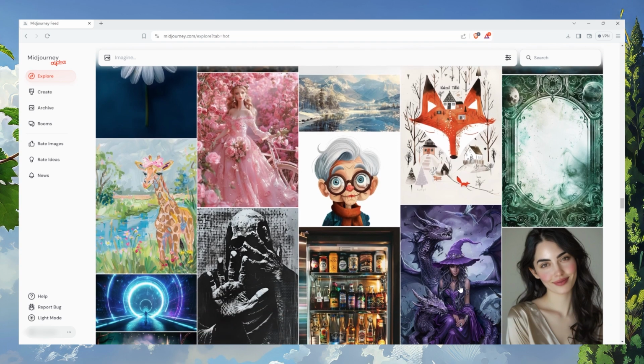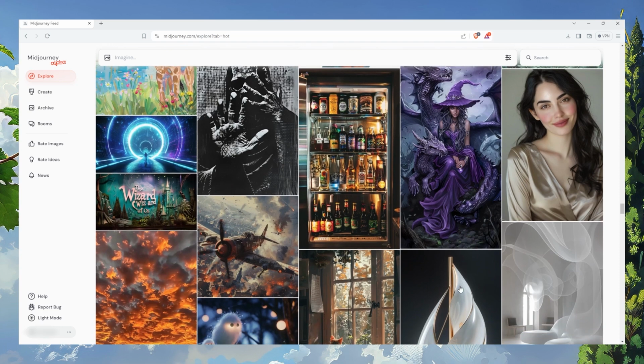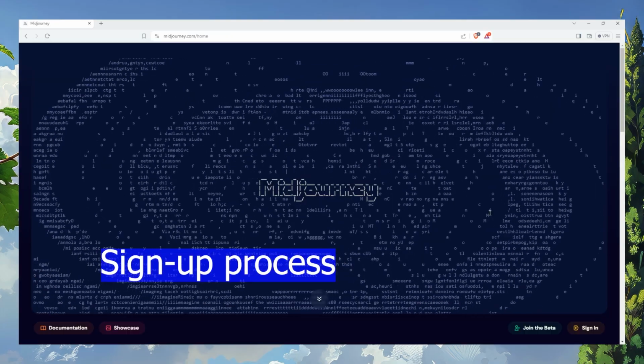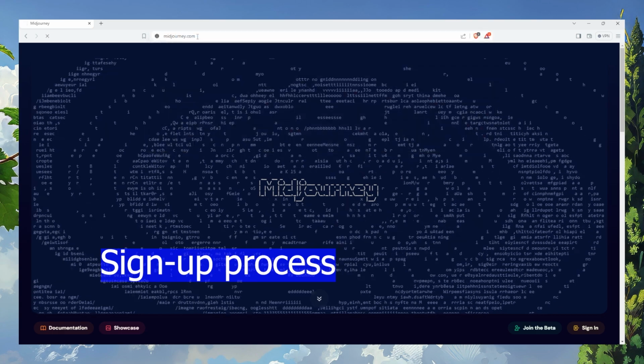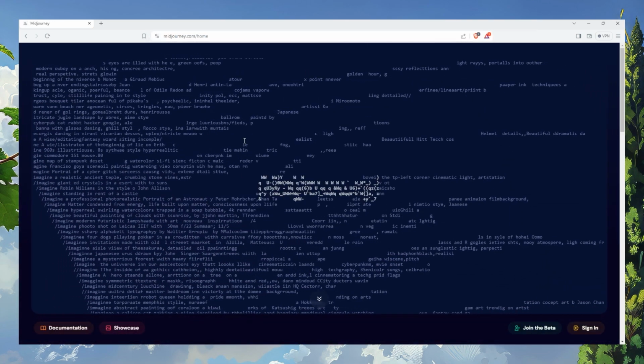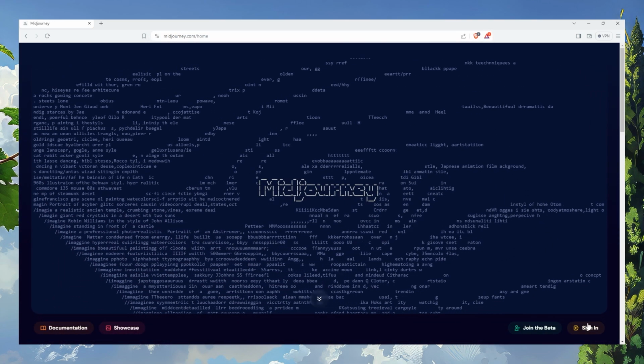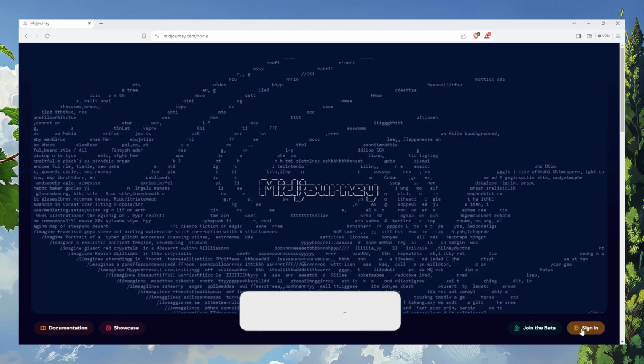As I'm covering the basics for Midjourney, we can head over to midjourney.com and hit the sign in button. As you can see, I'm already signed in, so I'm gonna just teach you how to go back there and sign in to Midjourney. So open your browser and go to midjourney.com, and you can see this screen loading up. At the corner of the screen, you can see the sign in button.